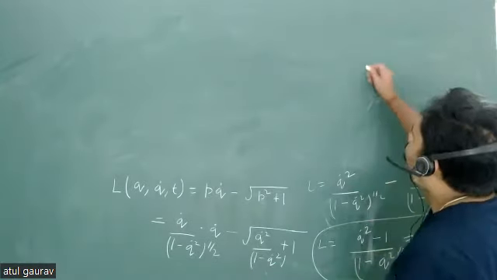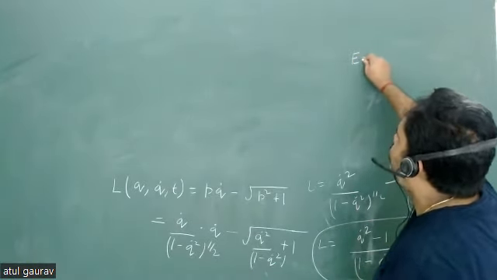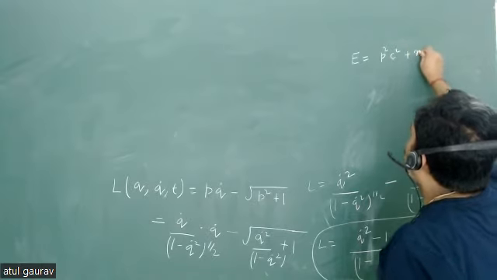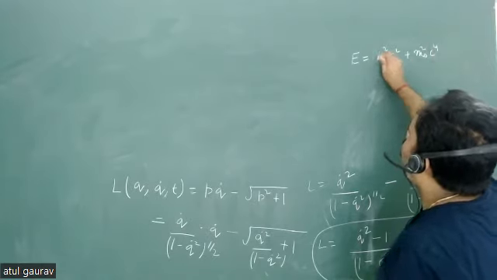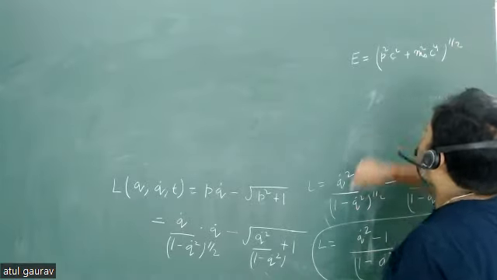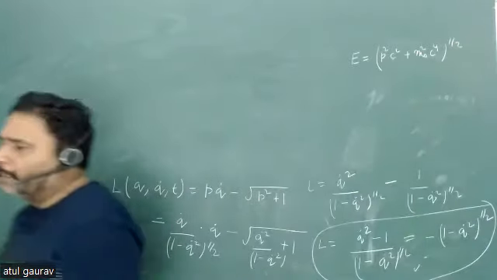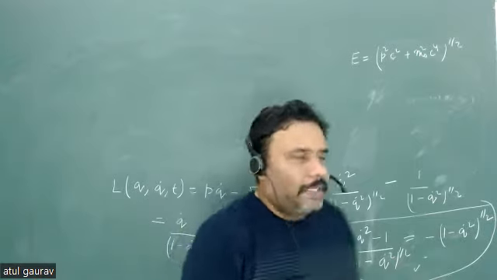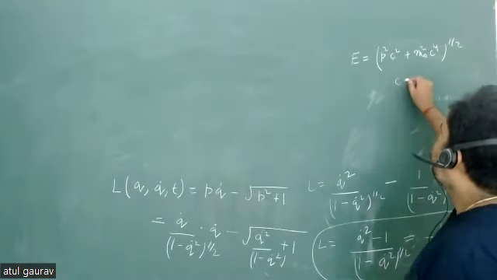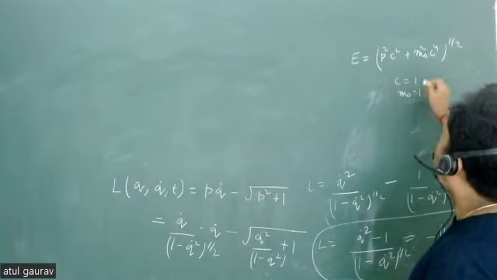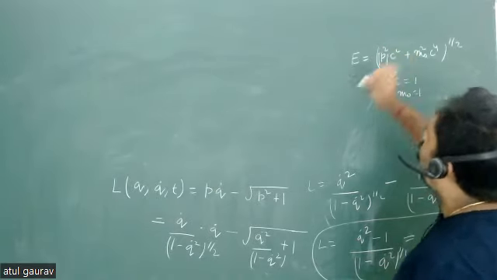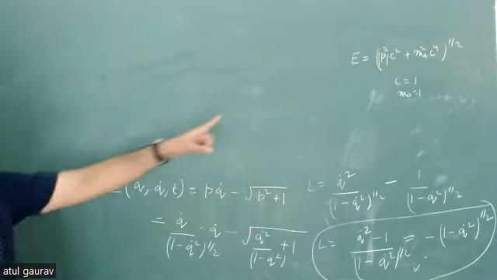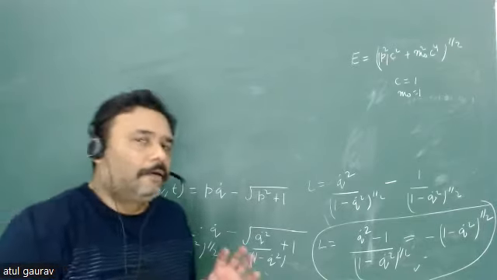So you remember that your relativistic energy E is given by what? P square C square plus m naught square C4, whole to the power 1/2. याद है? अगर आपने नहीं है तो इतना तो जानते होगे. The relativistic energy is given by this thing. So ये जो प्रॉब्लम है इसको रिप्लेस किया गया बेसिकली C is equal to 1 and m naught is equal to 1 को देकर, and what is this value? This value is nothing but mod p square. So this is the magnitude of momentum. So why we are taking the positive sign there. So you have to always take care of all these things.